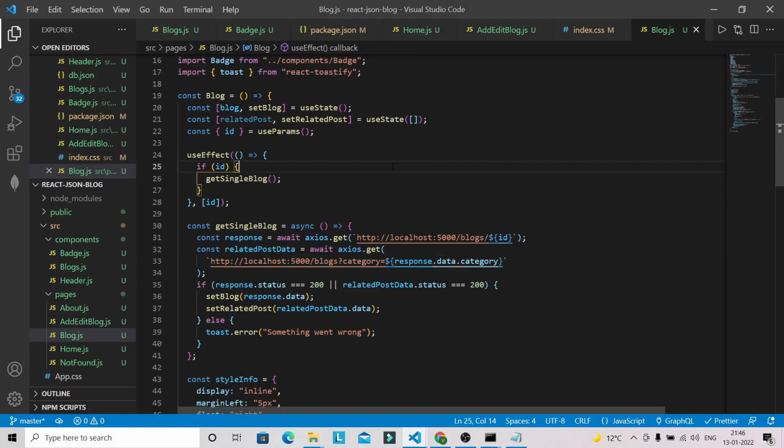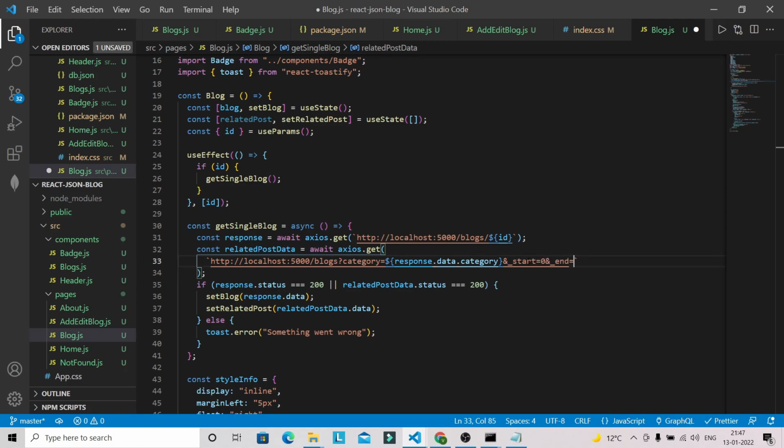Then only you will get your blog related to this food category. And we only wanted to show 3 blogs in the related post area. So we can use here &start=0&end=3. So we will only fetch the 3 posts related to that particular category.